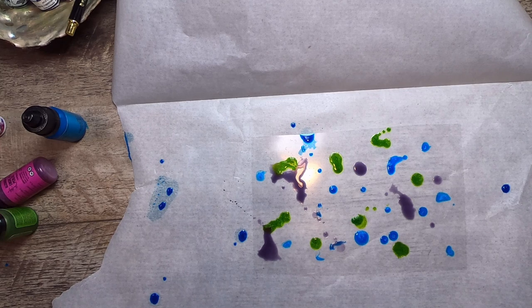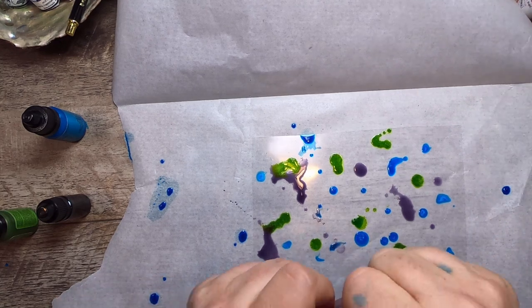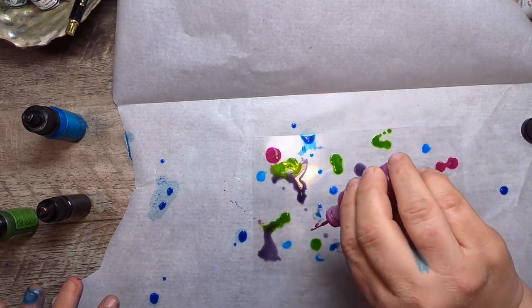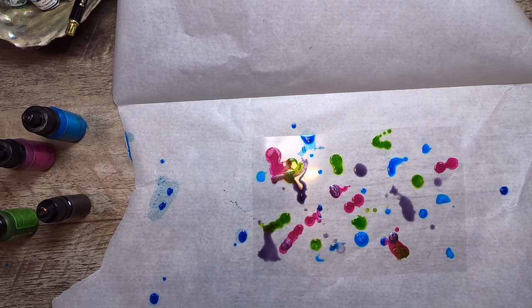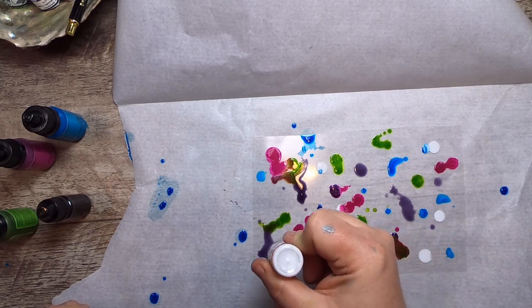So a little bit of purple. I also have some white, and then I'll throw some of the pink down. I like these Tim Holtz alcohol inks a lot. Actually, they're really nice. There you go. And then the white, I don't know how much it will really do. It'll give a little bit of a cloudy effect, maybe. We'll see.